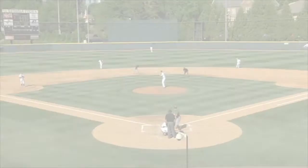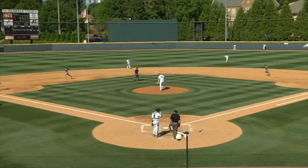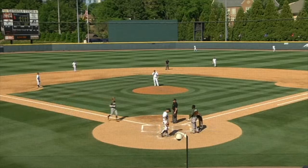Hicks checks the runner at second, and the 2-1. Fastball golfed into deep right center field. Going back is the center fielder, Purifoy, and he'll just watch it head over the wall. Johnny Ruiz absolutely crushed that pitch to right center field. That'll be a two-run home run for the second baseman.